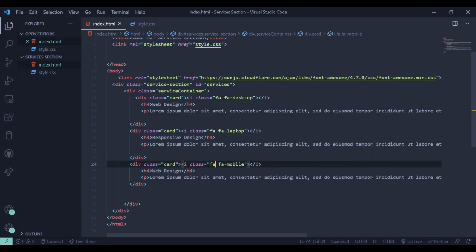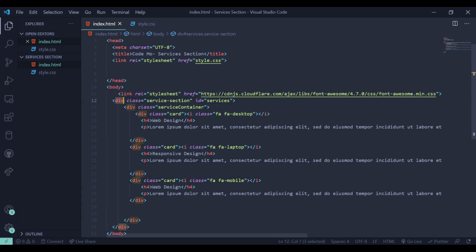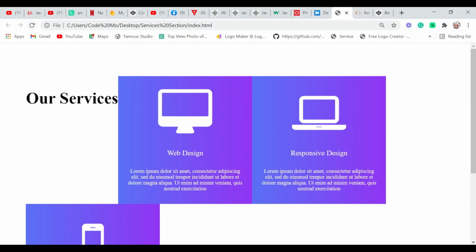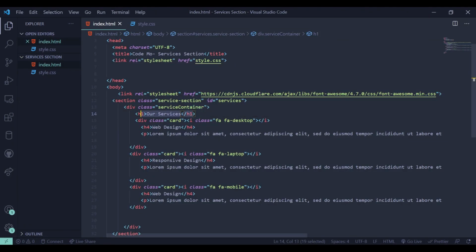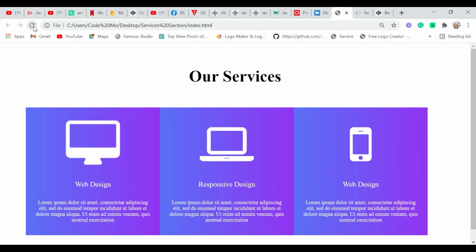Now next, you can see in our page, there's no title. So I'm going to add a title here. So before doing that, I'm going to change this div to section. Okay, and come under here. So for here, I'm going to create one h1 tag. Now save this and reload the web page. Sorry, should be below the section. Now save and reload the web page. Now you can see we have our title.